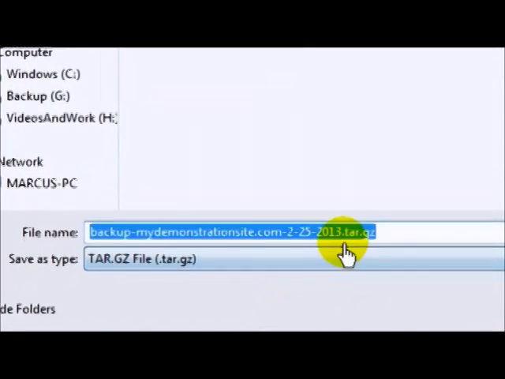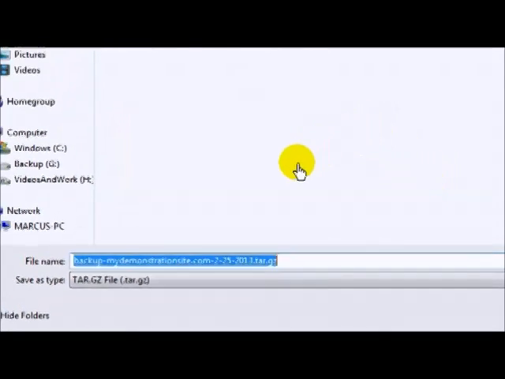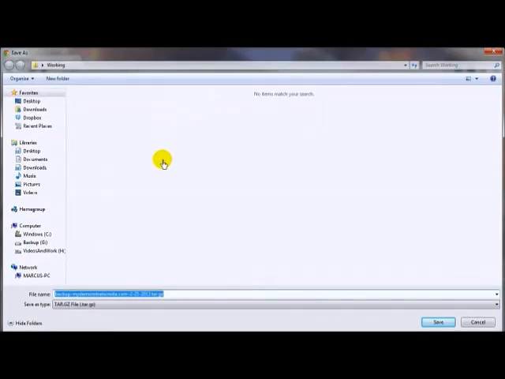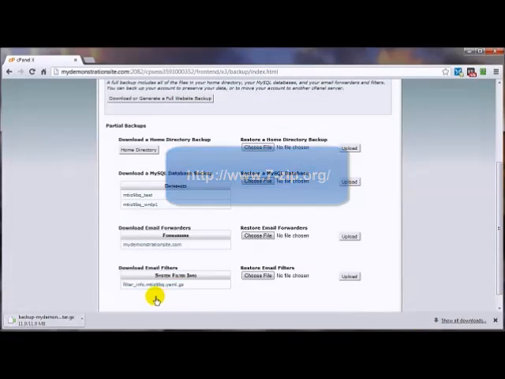Now you can see here, it's not your typical .zip file. It's a .tar.gz file. And by default, I do not believe that your Windows decompression software will actually work with a tar or a GZ zip file. You might need to try something like the free 7-zip, which is what I use. It'll unzip anything. Anyway, go ahead and download this.